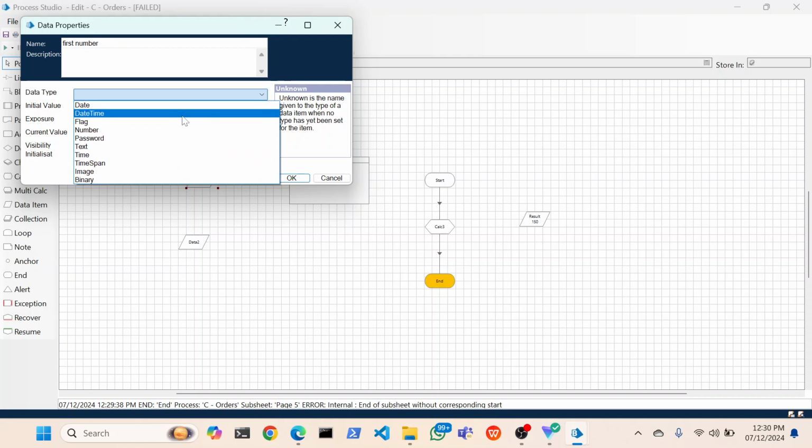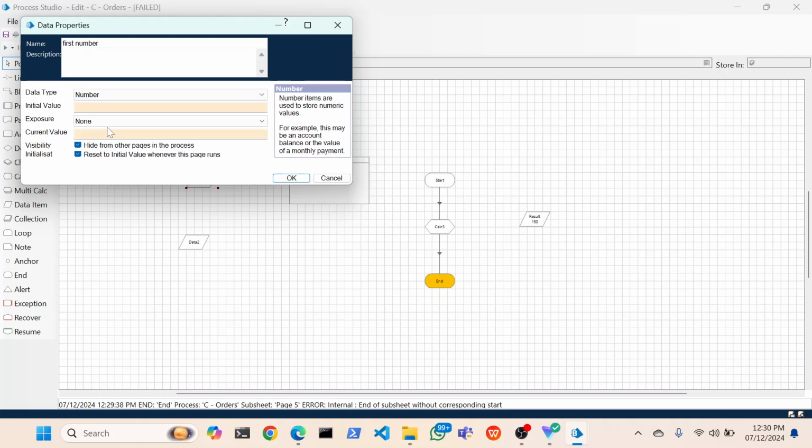So if I was working with a date, I could use this date data item. If I was working with a date time data item, I'll work with date time. But for this instance, I am working with a number. That's why I'm choosing number. And my first number is 10. This is the hide from other pages option.